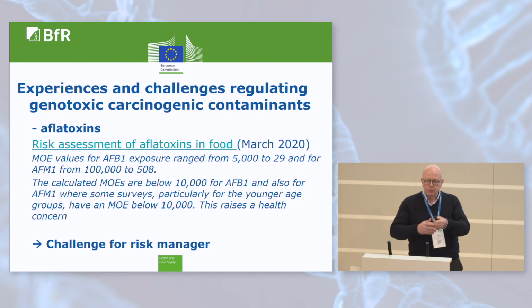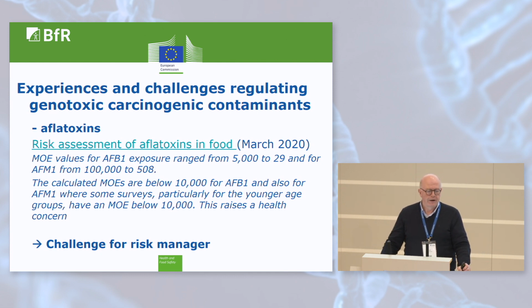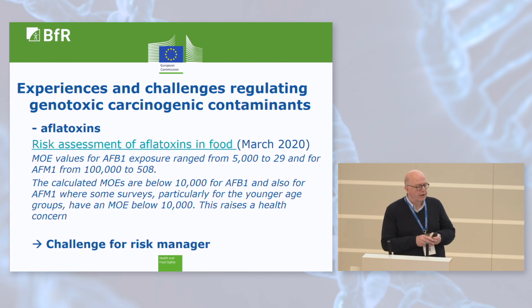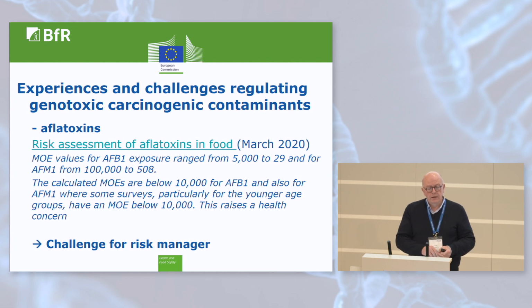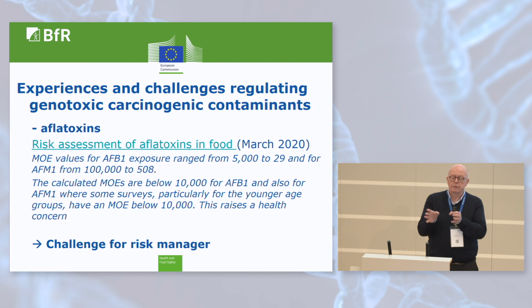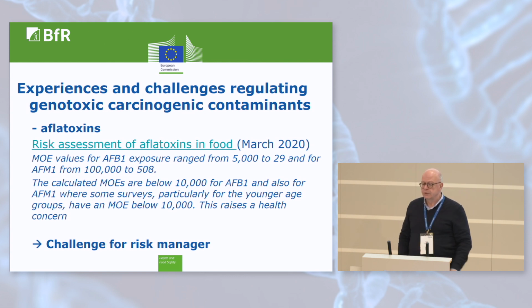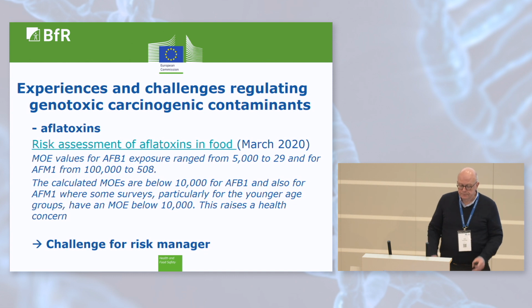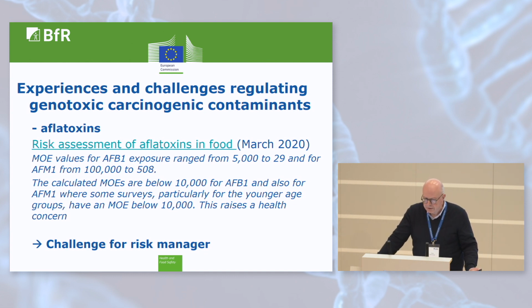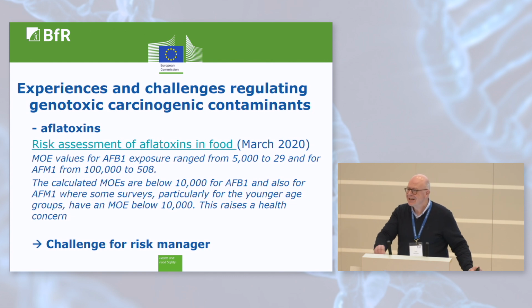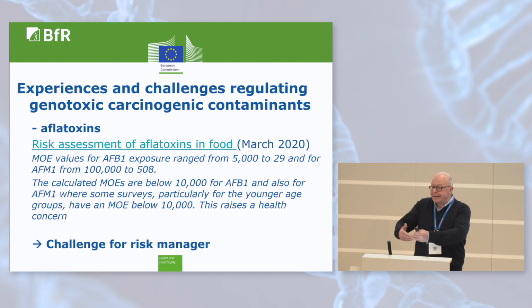Finally, EFSA had also made, 4 or 5 years ago, a comprehensive risk assessment of aflatoxins in food. And now you can see that the MOE values for aflatoxin B1 exposure still varied from 5,000 to 29. And of course, if you compare that to 10,000, this raises a health concern. But indeed, I put it here as the challenge for the risk manager, because for aflatoxins, we have in the EU the most strict legislation worldwide, with the most strict maximum levels. We are at the end of what we could set. And so, if we would lower the levels, we would have a problem with achievability.